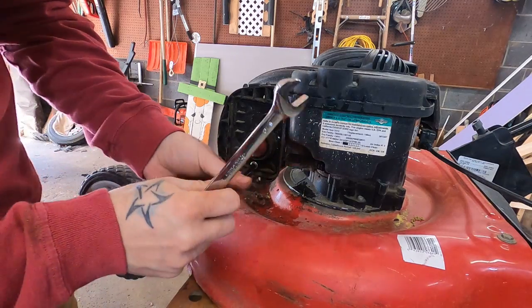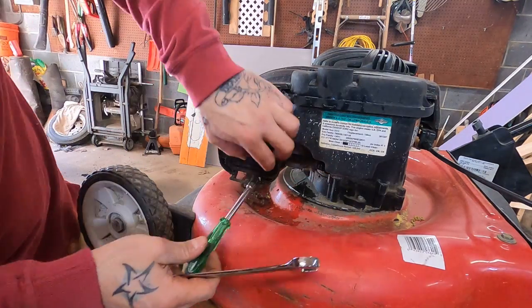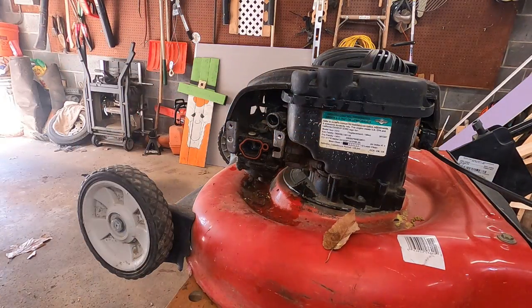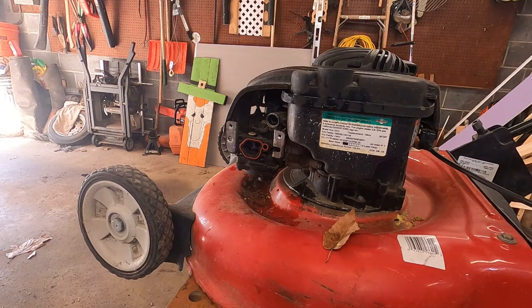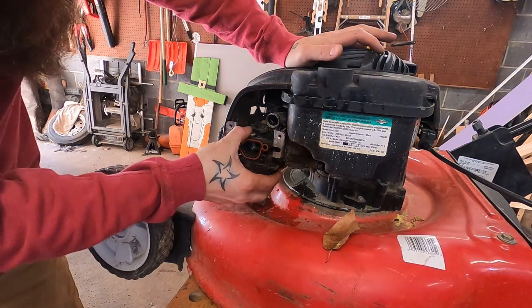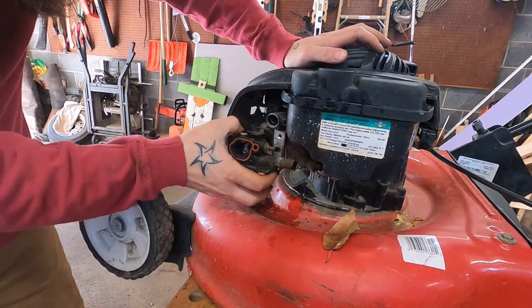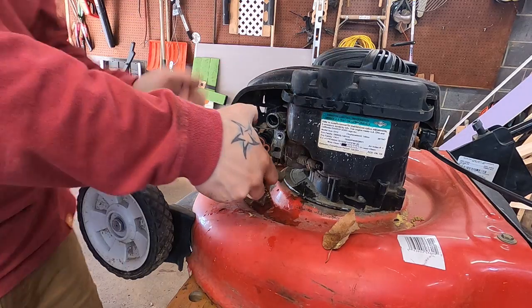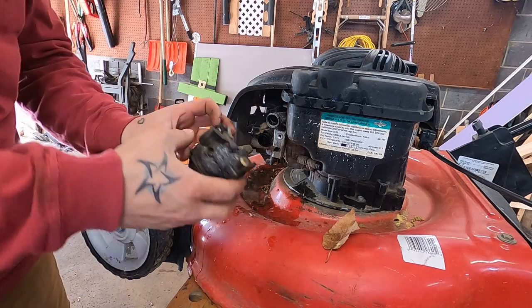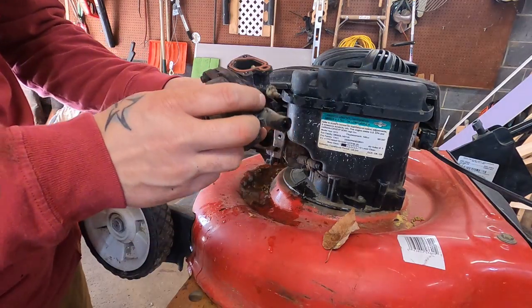We're gonna have to source the air filter and I guess the cover, but it's no big deal. In the grand scheme of things, you gotta assume this is a measure to dissuade people from fixing their mowers, right? They don't want me fixing this and reselling it - they want you going out to the Home Depot, Wally World, picking up a new one, throw the old one out. What do you think is going to be in that carburetor? Mud, poop, just a bunch of water. And that's straight water coming out of there.